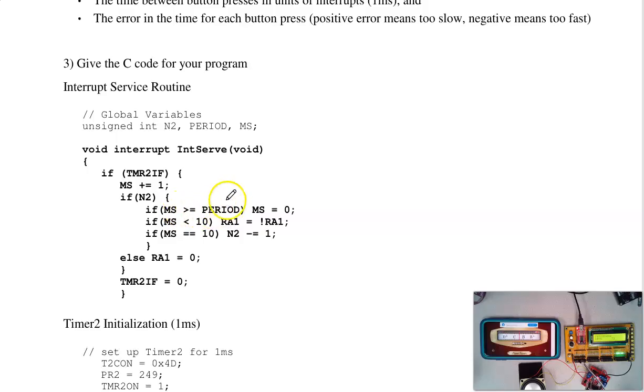I'll have a global variable called period. That's how many milliseconds for the beat that I want. Wrap around, make that a ring counter. For the first 10 milliseconds, I'll toggle, get you this sound. And if I'm at 10, I'll decrement a counter to 0, stop at 0. So this is how many beats I want to output.